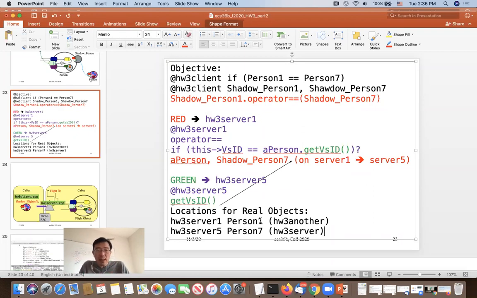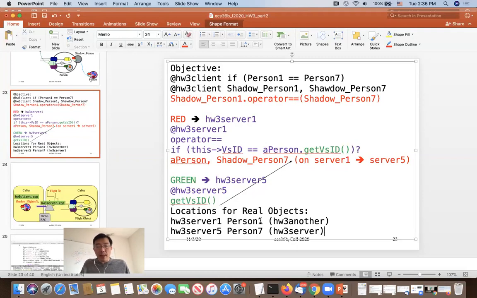But once you're done with homework 5, this can be identical code. You just need one copy of hw3 server.cpp. When you execute the program, you ask it to load the object from JSON. Because remember, homework 5 is where I can convert a C++ object to JSON, and JSON to the real object.